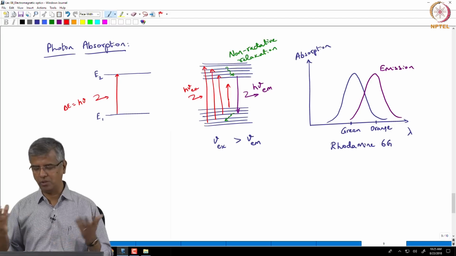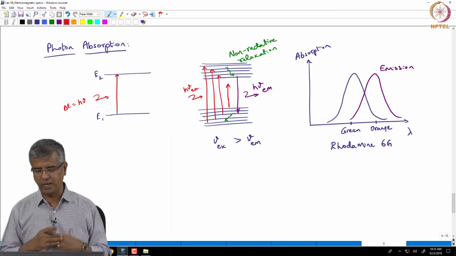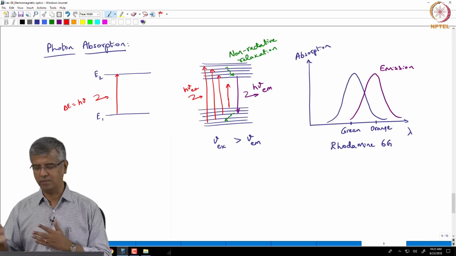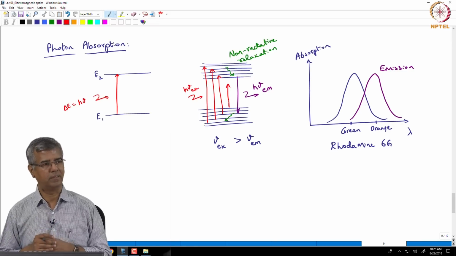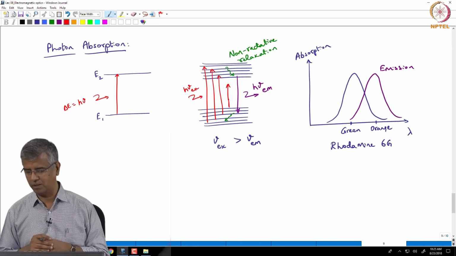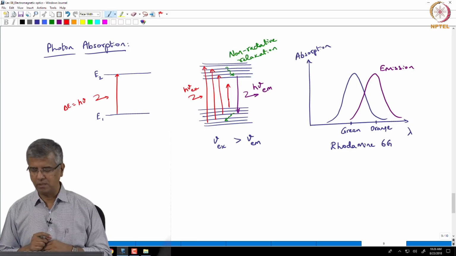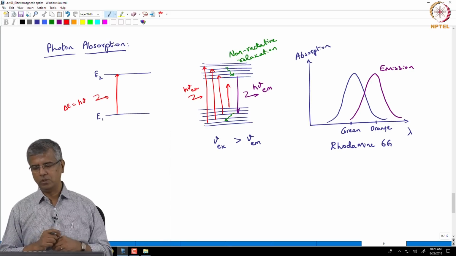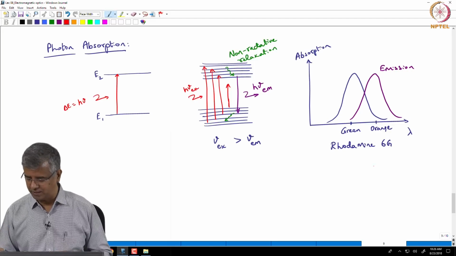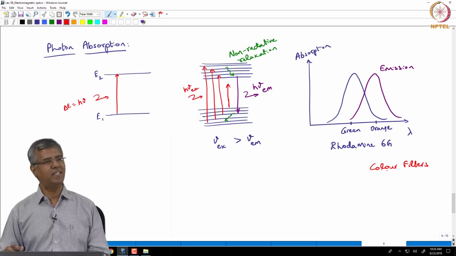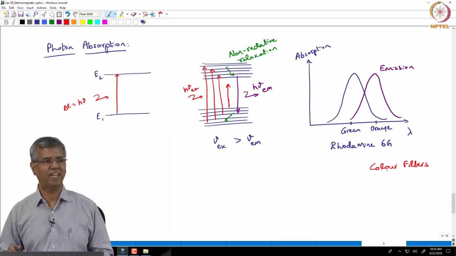Okay. And you will also see that whenever that absorption happens, there is also an emission happening, and you will be observing that orange emission. One of the things that we will do as part of that is also use some color filters, and you have already seen some color filters, right.